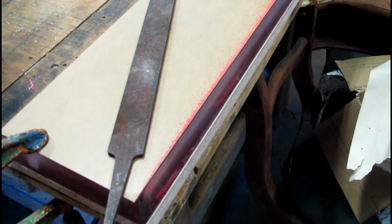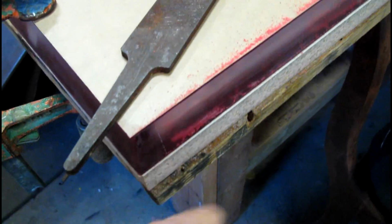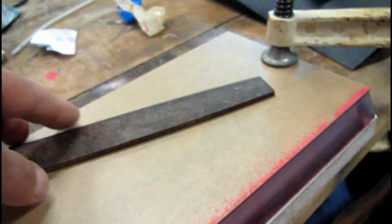So, here's a trick. When you want to file an overhanging edge of something, which is the most efficient way to go about removing it without using a power tool? Use a block underneath whatever you're doing, a little bit past where you're going, and then your file never actually touches the surface that you don't want to screw up. Does it make sense? And when the red dust starts turning pink when I'm block sanding, then I'm pretty much in the ballpark.